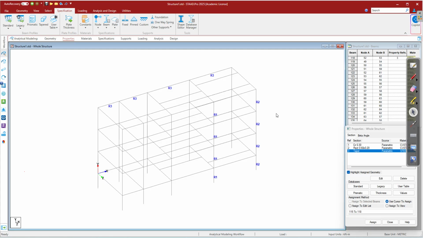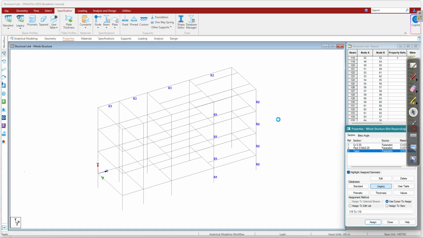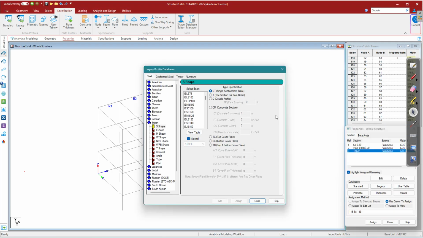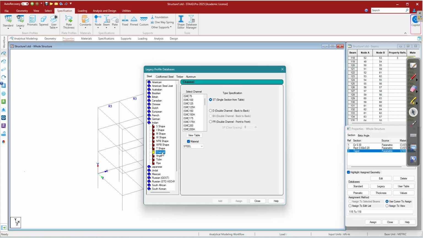So you can bring any section here. You click on this legacy, and you go to Indian. Here you have I shape, M, W, T shape, channels, C section, angle, tube, and pipes.